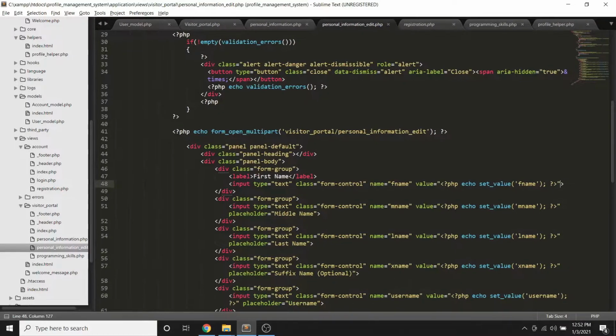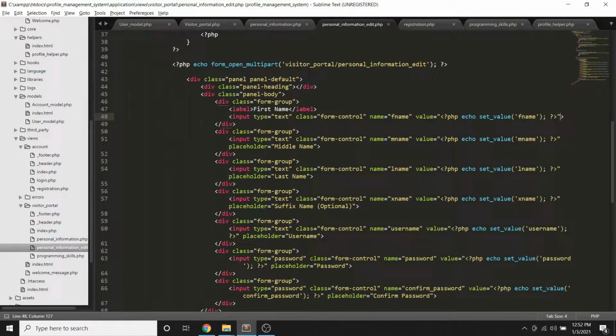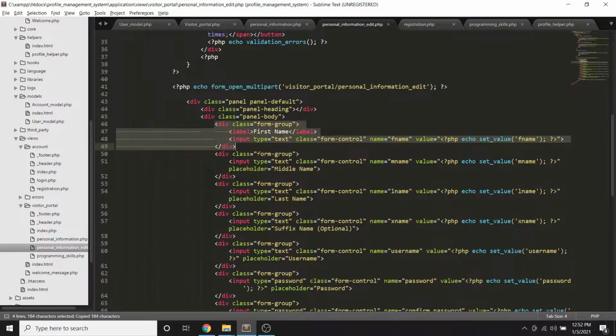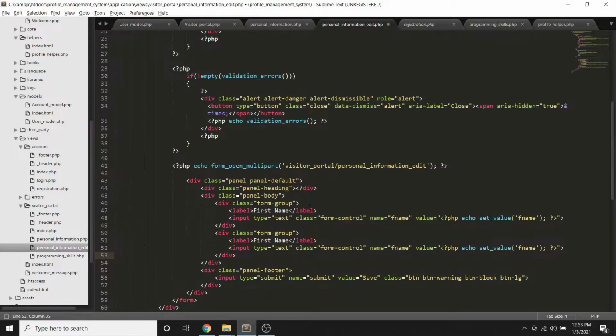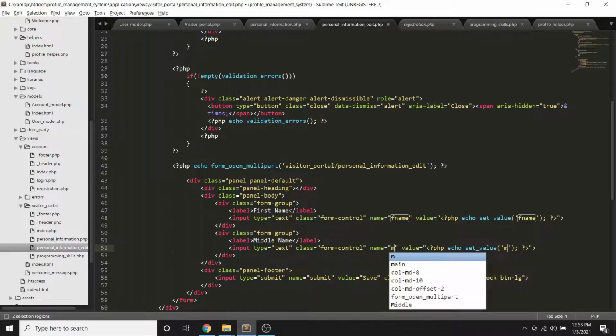So maybe I can just copy the code. Remove ko na lang yung iba para mas madali, no? Okay, this will be middle name, M name.